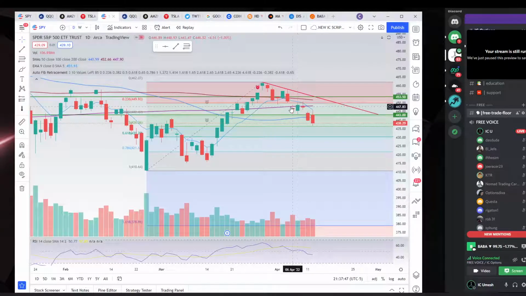So if you look at it right here, it couldn't get through. It tried over here and then closed below, right here, here, or obviously here, and then today as well. So it just cannot stay above 50 SMA and cross this 9. There's a lot of congestion here, so we will need a decent amount of consolidation. I think we're just gonna do up and down till we see some decent consolidation and then move.